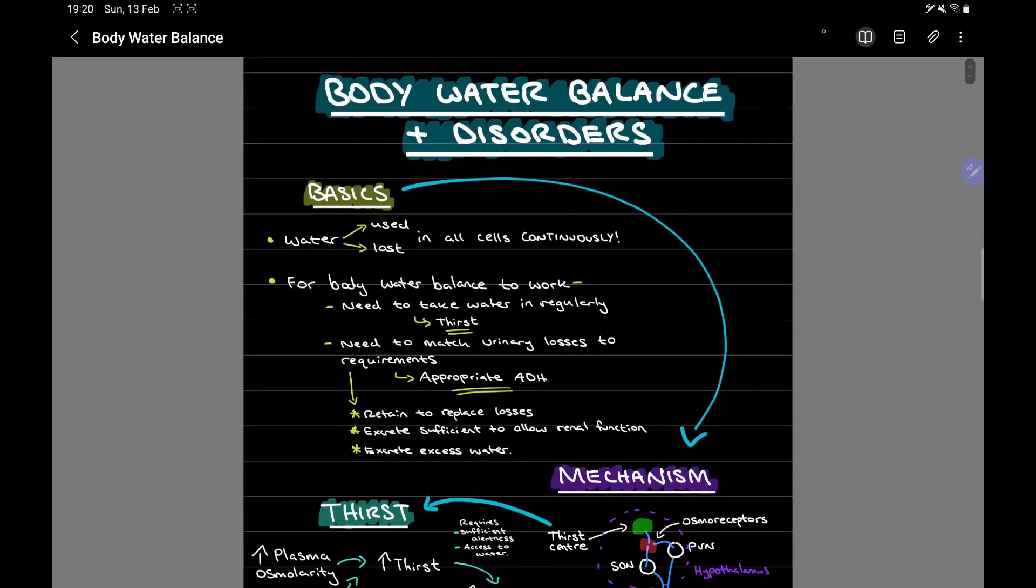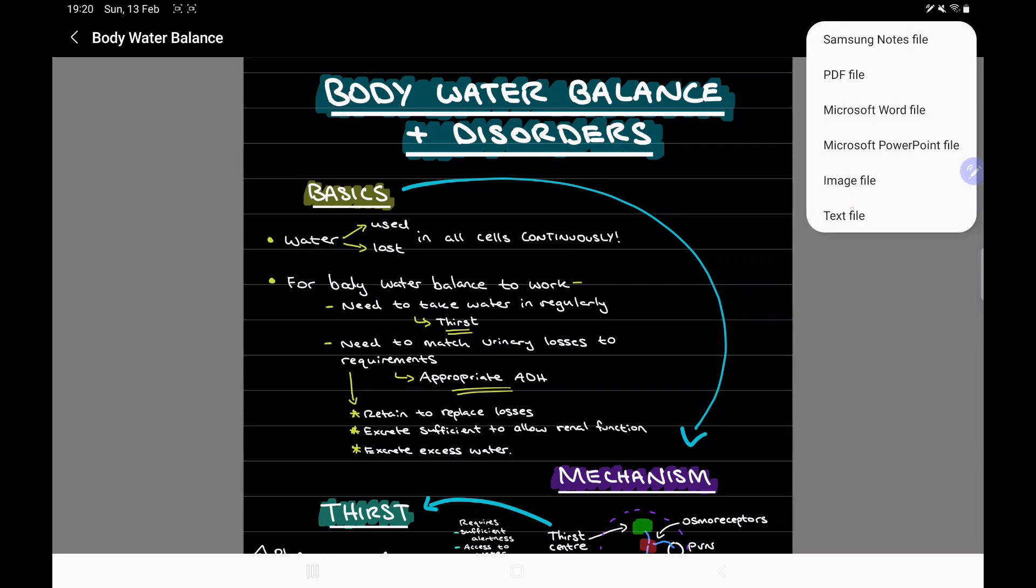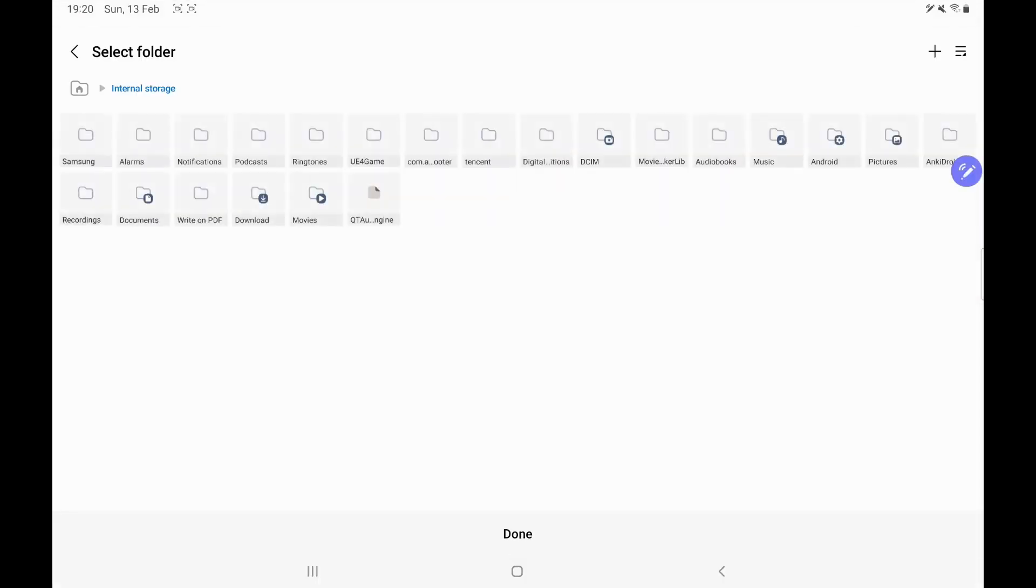I guess the last stage in this, I mentioned this in the beginning, but I needed to save this as a PDF document. So the way that you do this is you click the three dots at the top and you click save as file. When we save it as a file you can see that we have a few options. Now I normally just convert it to a PDF because, and just choose the folder that I want to save it in.